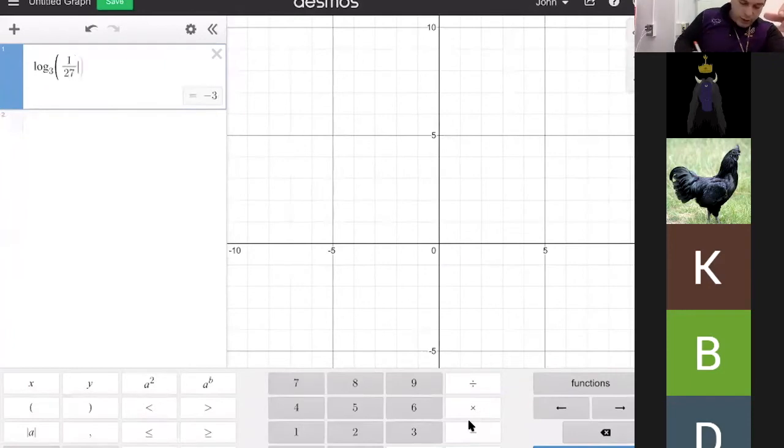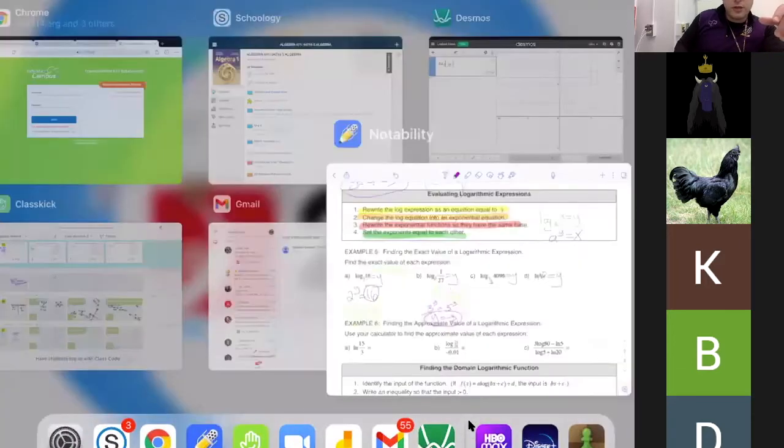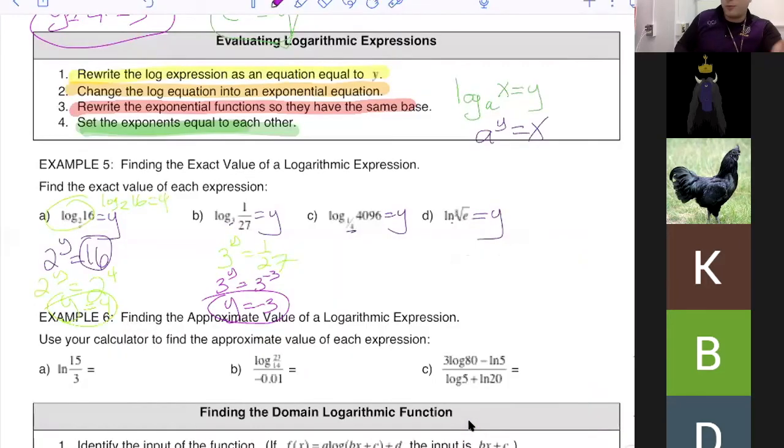So you can use this technology to help you answer your questions if you're stuck. And I still want to see you work. Don't just give me a whole page full of answers, but at least you have a way to check your answers. Now, C is a little tough because we're not as used to negative exponents as we could be. But you can still do it.